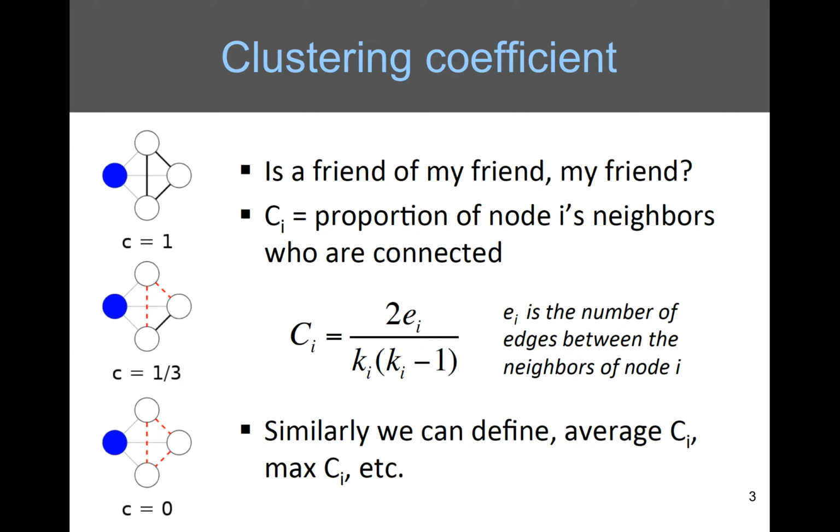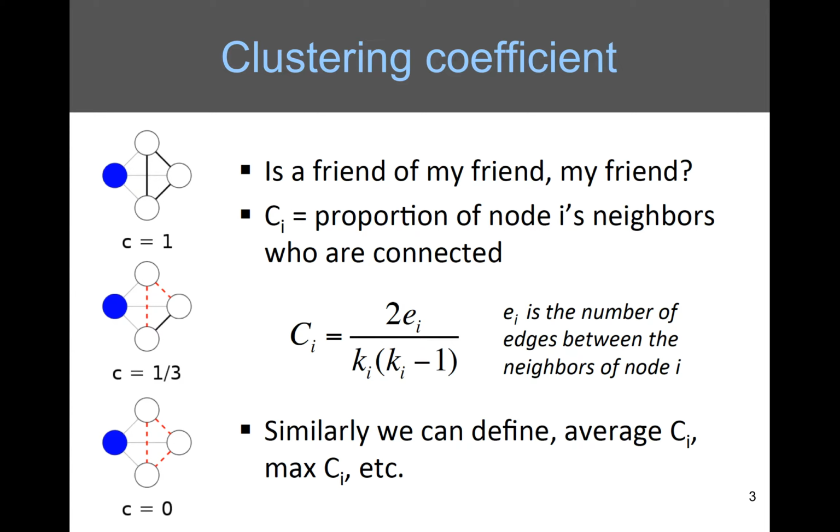So first, let's talk about clustering coefficient. This is a very intuitive notion that you might see exhibited in media like Facebook and so on. Essentially, it captures the idea: is a friend of my friend also my friend? And on Facebook, this is one of the tools that they use when they make you friend recommendations. When they give you friend recommendations, they're noticing that a lot of your friends are also friends of this new person, and therefore they make a guess that perhaps you might know this person as well. So maybe you want to connect with this person directly on Facebook.